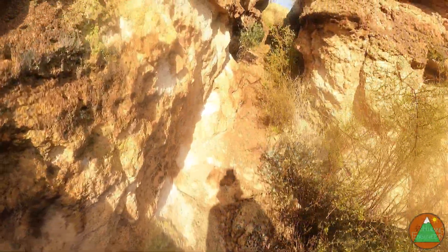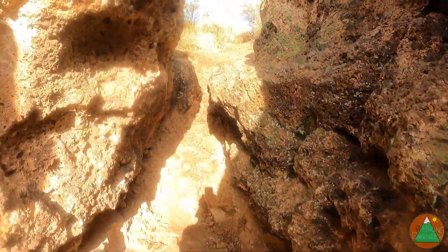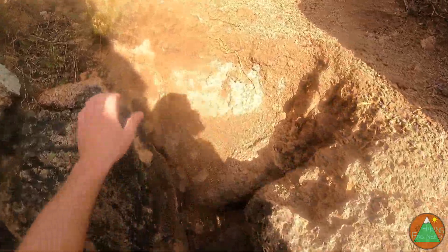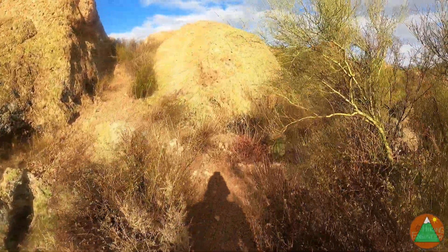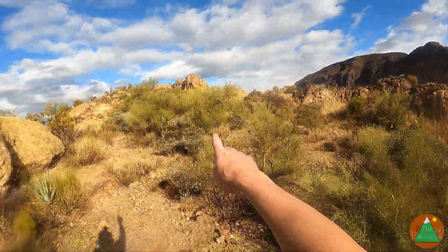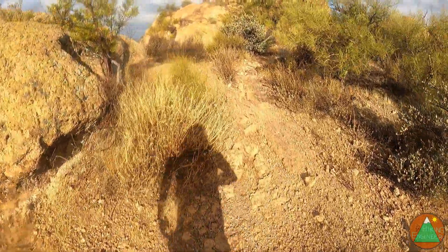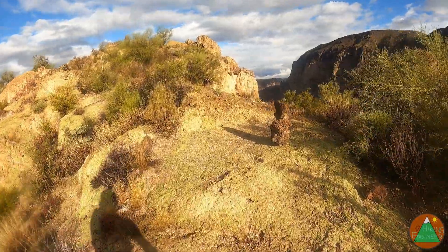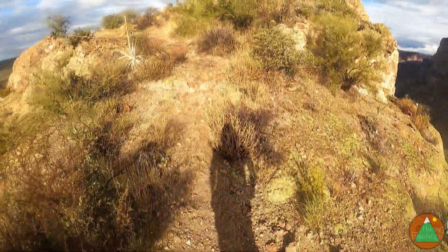Here's your little narrow section. If you've got a big pack you might scrape here, or if you just have incredibly wide shoulders — joking. Watch these cactus — they're all over the place. There is the summit block — the second one, the further one. You can see there's still a ways to go. This is an awesome cairn I haven't seen before — that's pretty new. I've probably done this hike about 12 times.